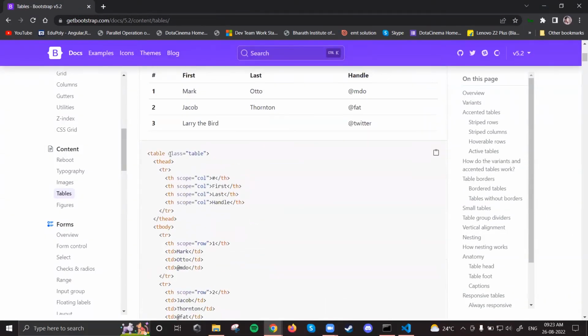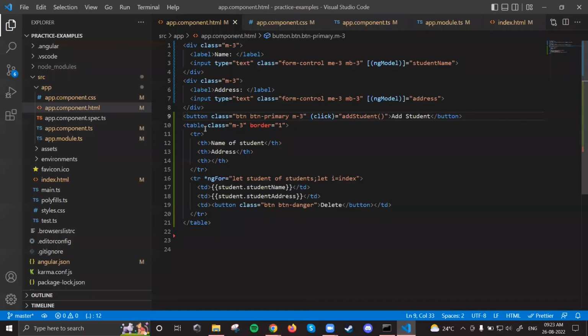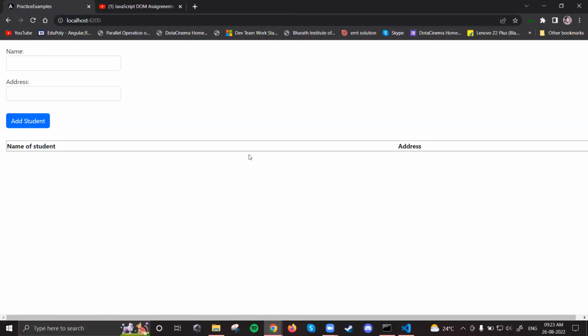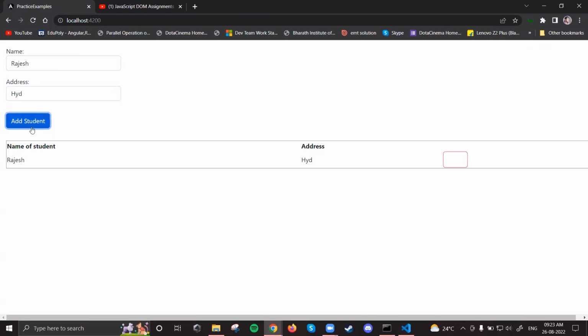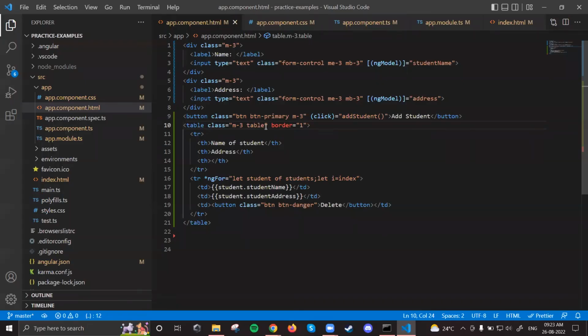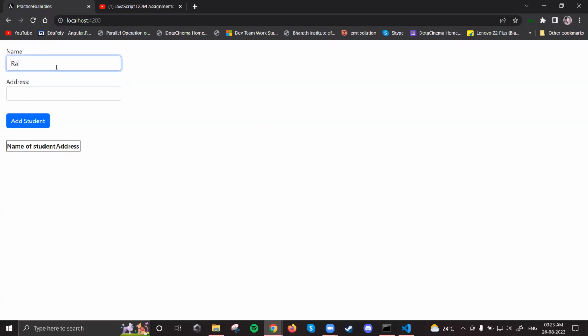So class equal to table. You just need to add a class equal to table. Okay, no problem. No need of the border for now. Let's see it just like this. So Rajesh and address is Hyderabad.